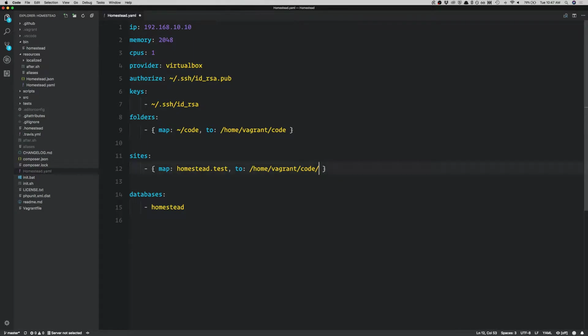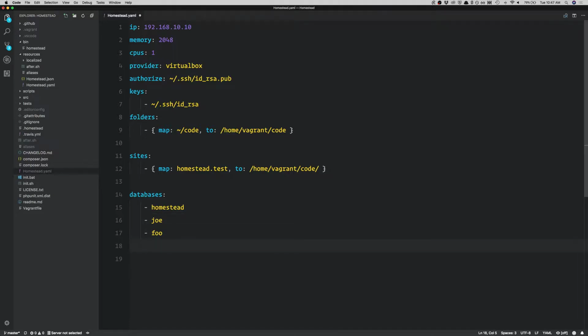So this wouldn't necessarily be needed if you're just doing an HTML thing or a React thing or something else. You could just have all of your code living in there, and that could be where your index file lives too. But Laravel obviously puts everything in the public directory. And that's it. And then these are databases. So you can just keep adding a tick and adding a new database name here like this.